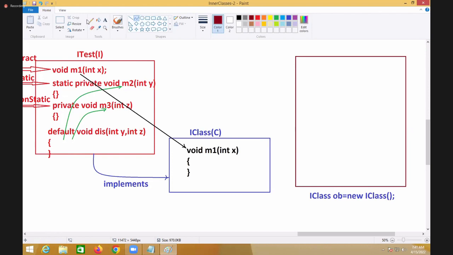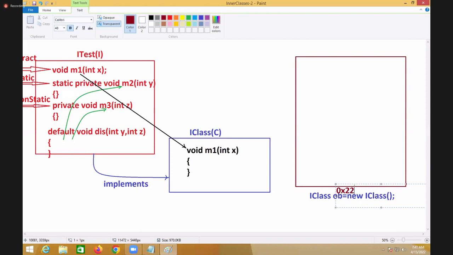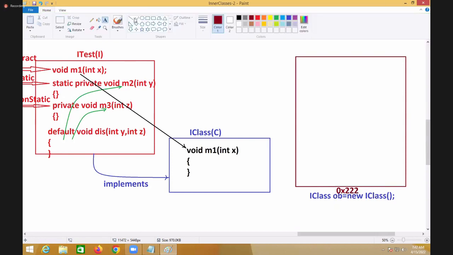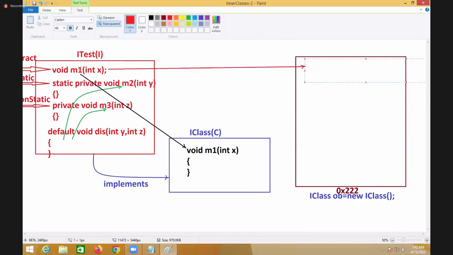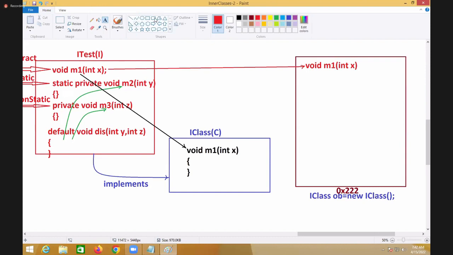Now object will get static members or non-static members. So non-static, right, this will come. This method signature will come. Void m1 int x. Now this static will not come. The static is available here only. Static will not come.